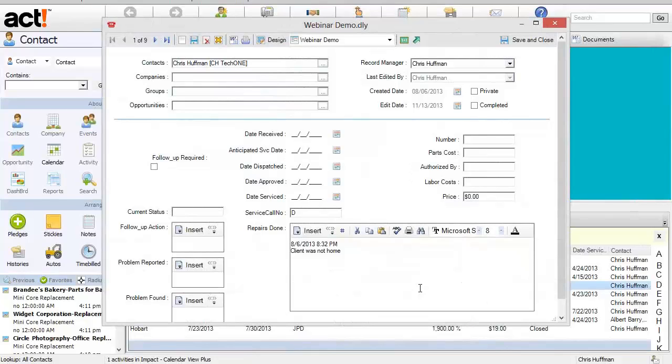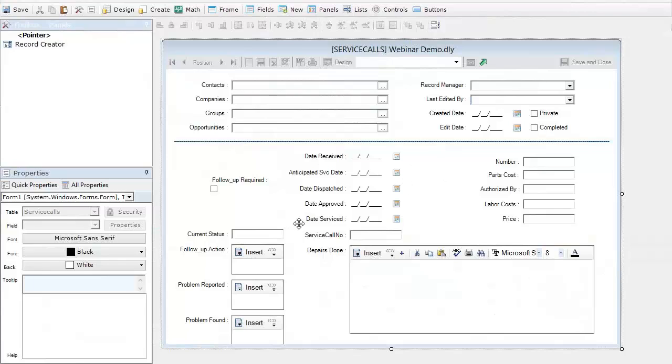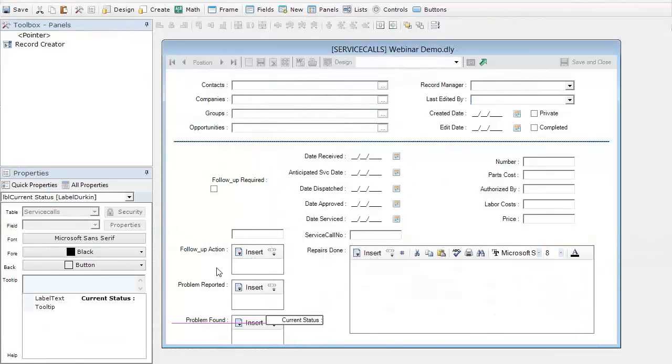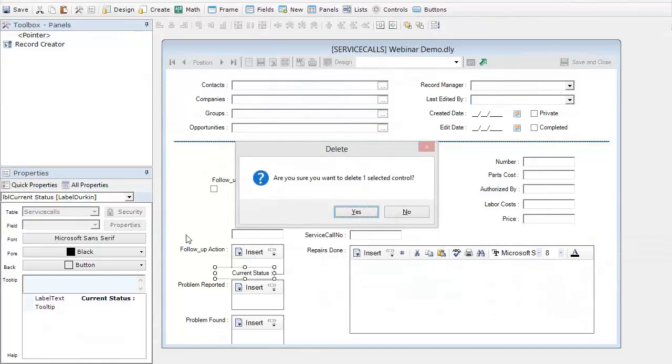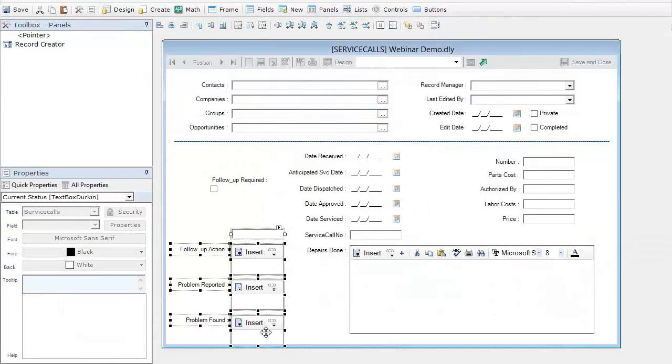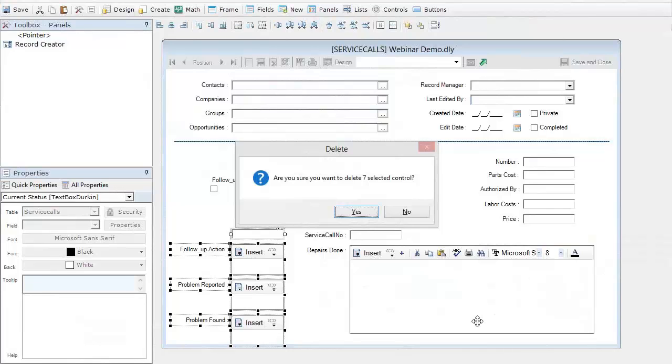Now what's nice about having multiple data entry forms is you may have different people doing different stages. Order fulfillment looks at one type, production looks at another, data entry people look at different fields, and you can create different fields for different layouts. Well, let's go into and design this a little bit further. Say if this was just for a simple data entry person, and I just need to have date received and other fields like that, I can come along and remove multiple fields here. I'm just going to select them and hit the delete key.